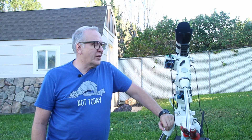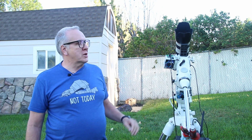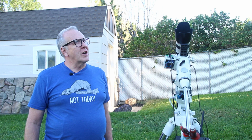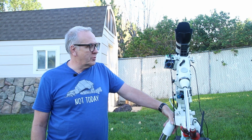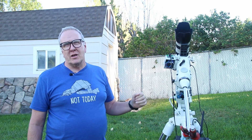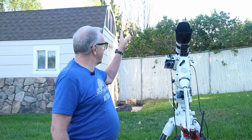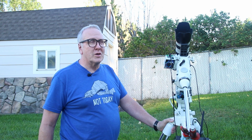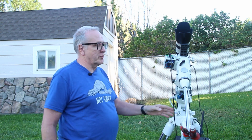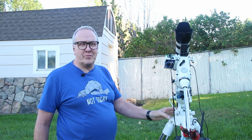Hey, how's it going? Wi-Fi guy here. So we've had weeks of clouds and I haven't been able to do much, but according to my phone we're gonna have a few nights of clear skies. I decided to start a project — I want to take a picture of the same target with both my telephoto lens and my telescope. The target I want to try is the Eagle Nebula. It's in the southern sky, totally opposite from Cafe Rio, so hopefully I can get away from a lot of the light pollution.